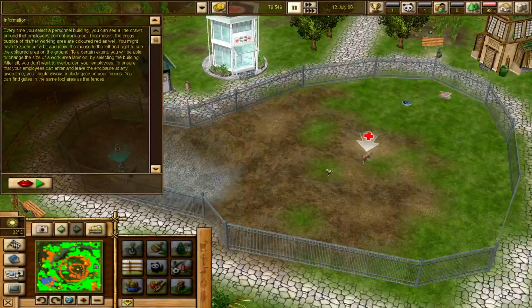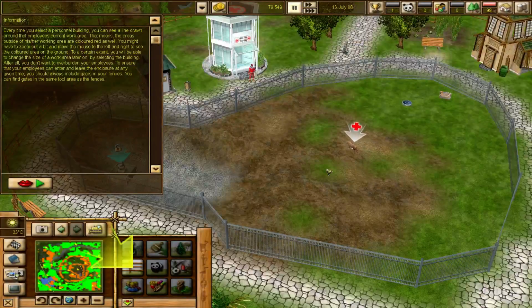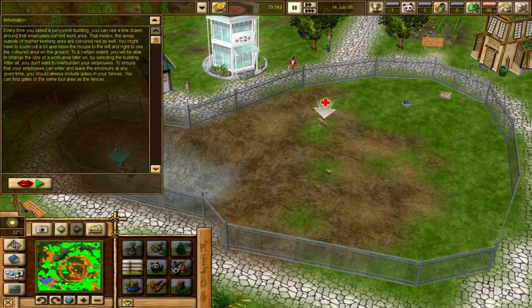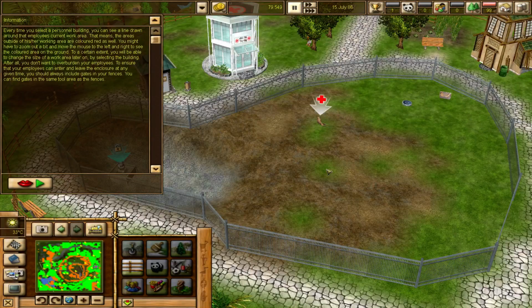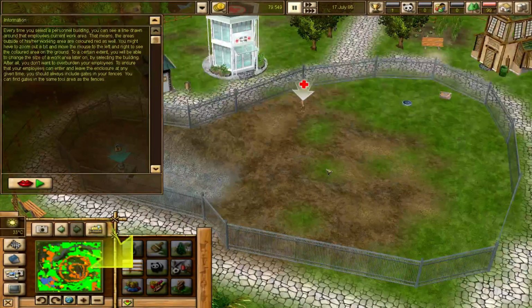Every time you select a personnel building, you can see a line drawn around that employee's current work area. That means the areas outside of his or her working area are colored red as well. You might have to zoom out a bit and move the mouse to the left and right to see the colored area on the ground. To a certain extent, you will be able to change the size of a work area later on by selecting the building. After all, you don't want to overburden your employees.